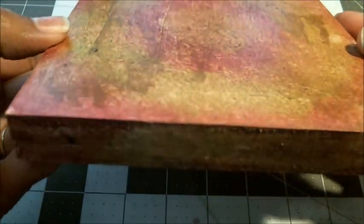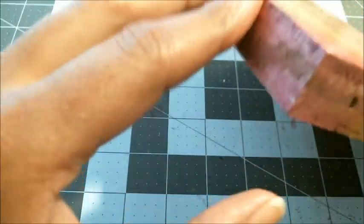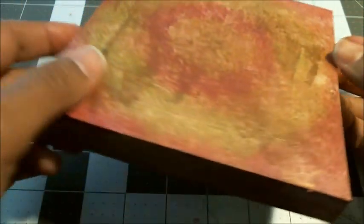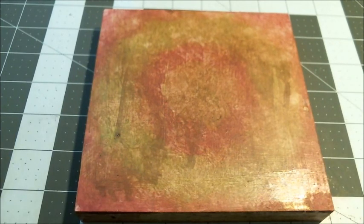Okay. And here is our completed block. I also did the sides off camera using the matte medium, laying down a layer of the matte medium, and then adding my distress paints, and then using my glimmer mist to add a little bit of shimmer and to darken the color a little bit. And there we have it. Now the next step is to do our texture paste.